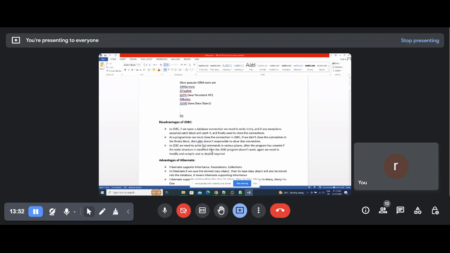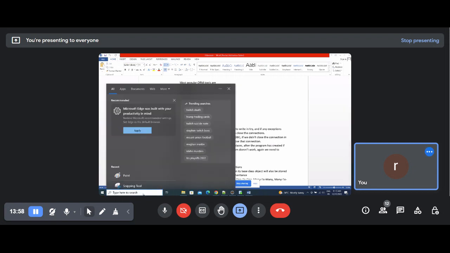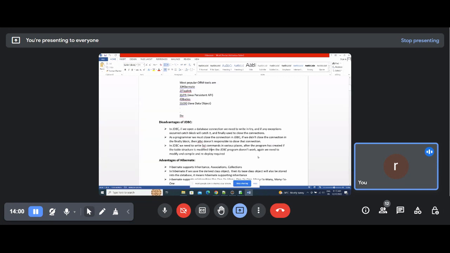In JDBC, if you're writing queries to execute in the JDBC code, and the table structure is modified after the program has been created, say a new column is added, then the program will not work.